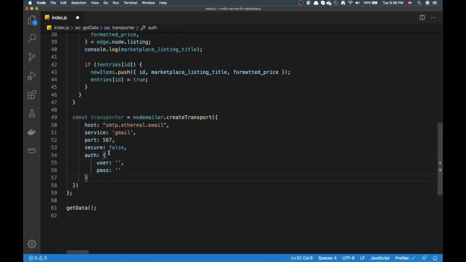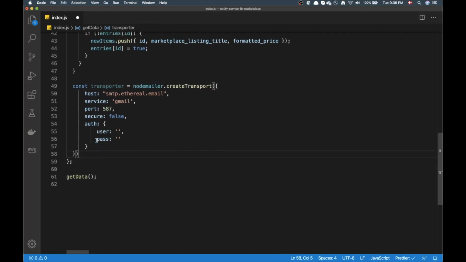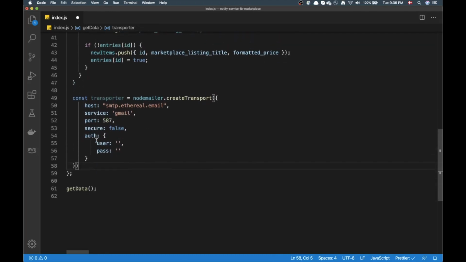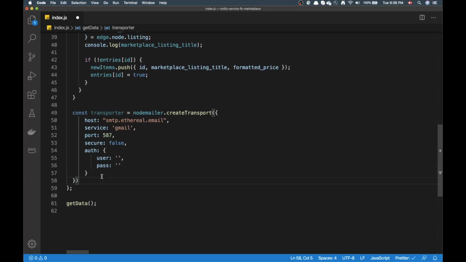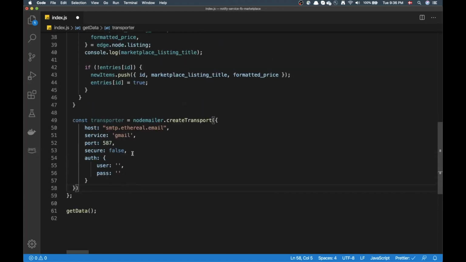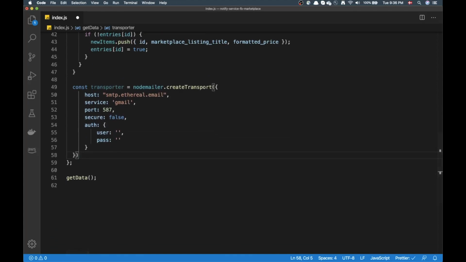Okay. Now, if you're using Gmail as well, you need to go into your Gmail settings and make sure you allow less trusted apps to do operations with your account. I don't know if I can recommend it or not to do that, but it definitely gets the job done. So up to you. Okay, so this is our email setup.